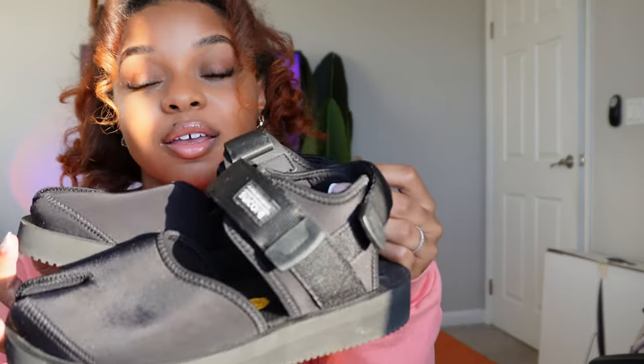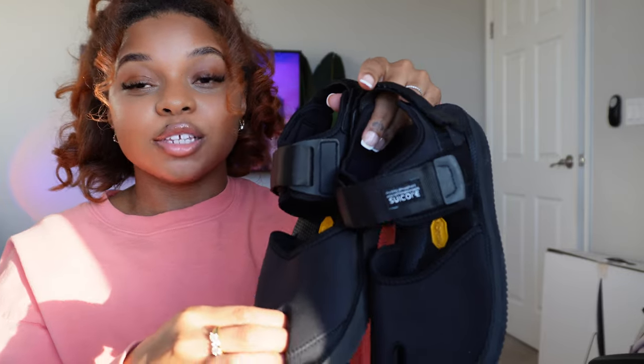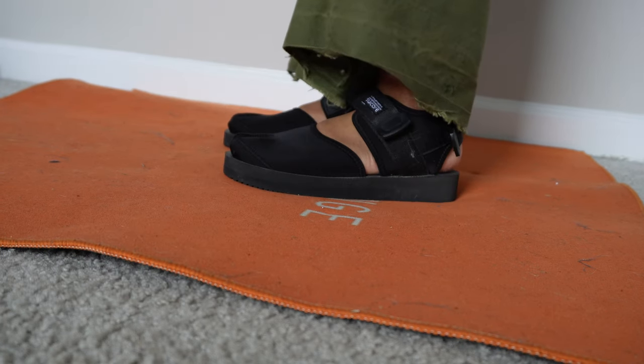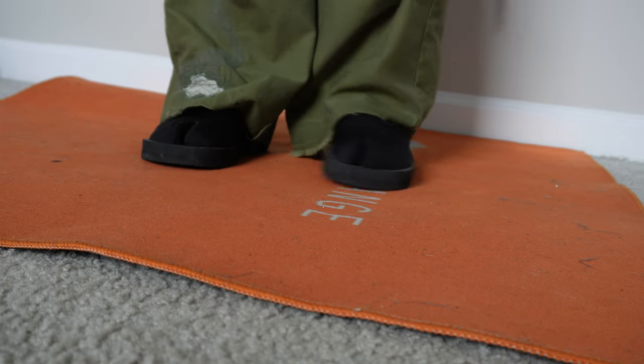Okay, next are these pair of Suicokes. I don't remember the style name of these, but they're like the tabby cut sandal, and I just thought these were pretty cool. I've been really into tabby lately, as you will probably see again. I did pick up some more tabby shoes, but I'm not putting them in this haul because they're just some Nike Air Riffs, but really cute. Very, very, very comfortable. They're true to size, so I got my actual size, but I slip these on all the time, running errands, or even trying to get a fit off. They're really good for either, because they're super comfortable and unique as well. So if you like a good tabby shoe that's not a Margiela, then there you go.